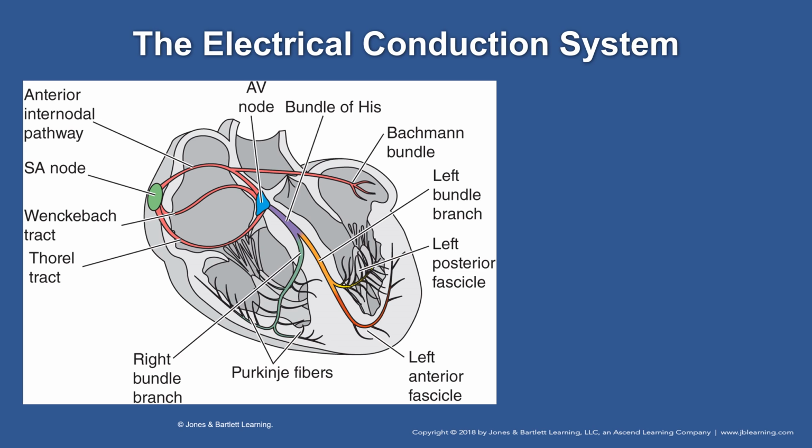The Purkinje fibers are just the very small fibers that go within the muscles to ensure that all those little cells are stimulated to contract simultaneously. All right. So this is SA node, internodal pathways, AV node, brief pause, down the bundle of His, left and right bundle branches, and out to the Purkinje fibers. As all that's happening, we can simultaneously figure out what's going on as a tracing, and that's described in our PQRST complex as they got named, which is then formed in a tracing on your EKG.